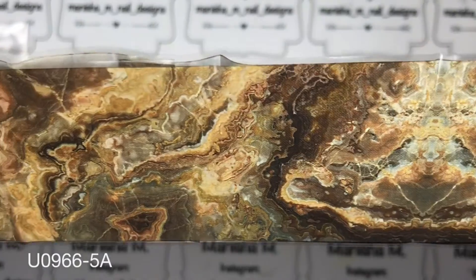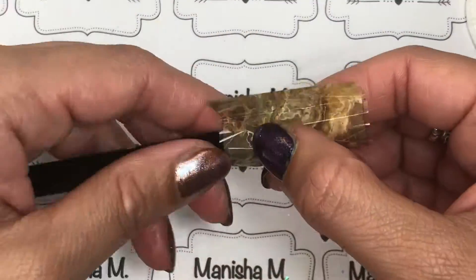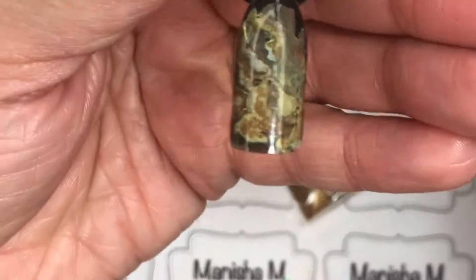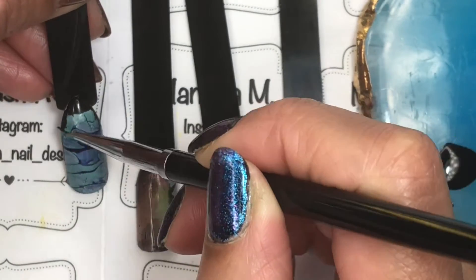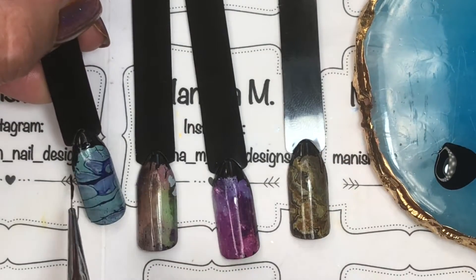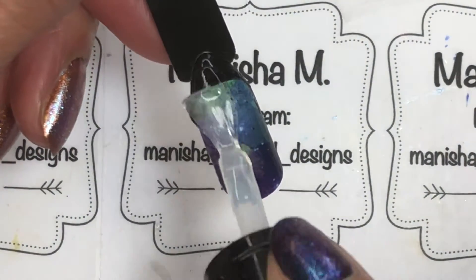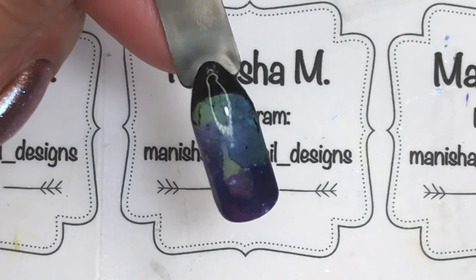I was quite pleased with this one — it's very different from the others. Foils are so much fun and really easy to get onto the nail. I've got some patches but I will fix that up. To fix any areas that haven't transferred, I just do a half-moon and paint it out in black, since the tip itself was black to start with — that just tidies it up. This is purely optional, you don't have to do it, but I wanted to keep it neat. Then I'm popping on a gel top coat and curing that in the lamp for 30 seconds.